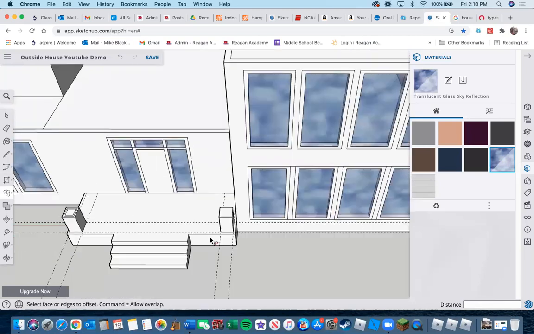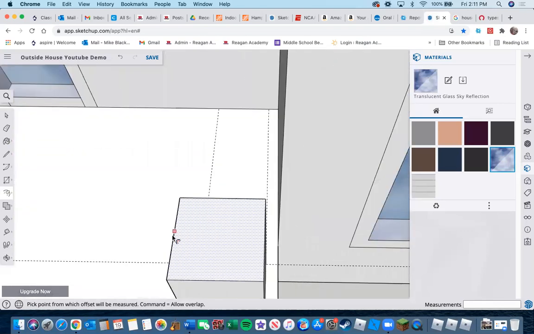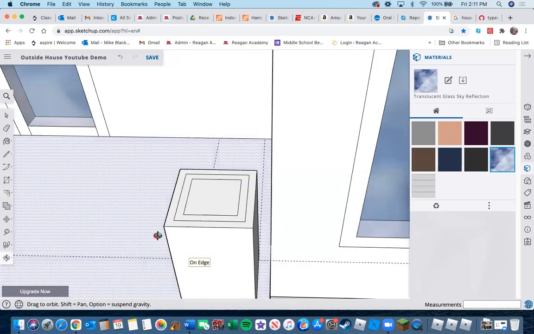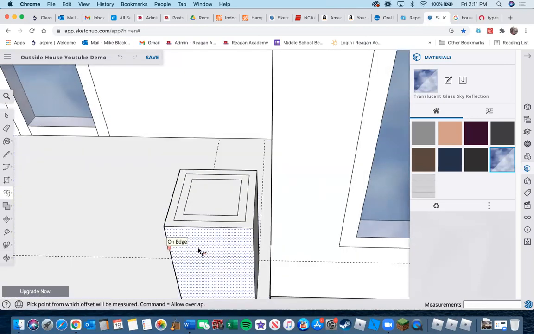All right, then I would do the same thing over here. I'm going to come in 3 inches right here. Sorry, 3 inches. And then I will come in from here, I'll come out 1.5. Okay. And now it's time to start doing some push-pull.